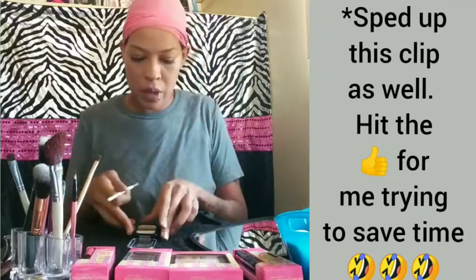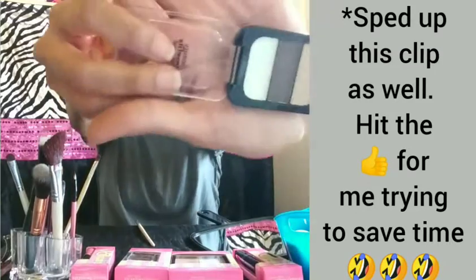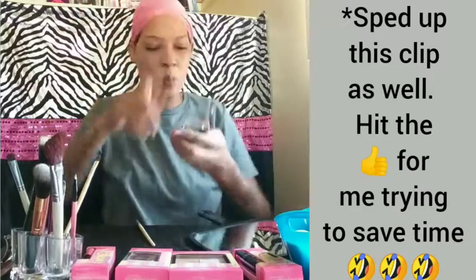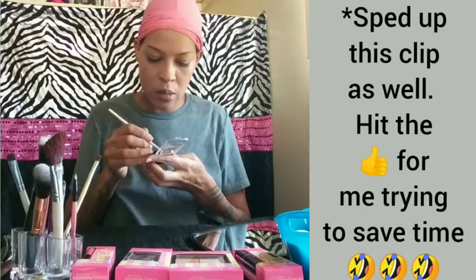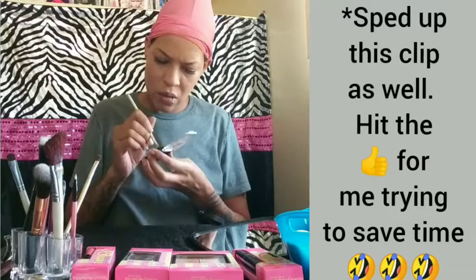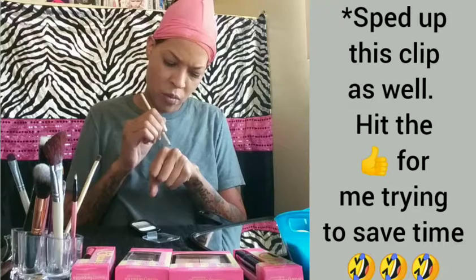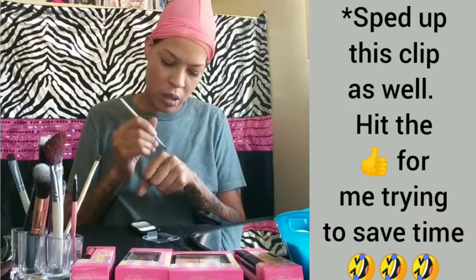Let me see what's up with the white one. The white one should be wax. It looks like it's wax. Like, see the white one? Compared to the other two, it seems like it's wax. Okay, what are you supposed to do with it, though? There's not nothing on there.